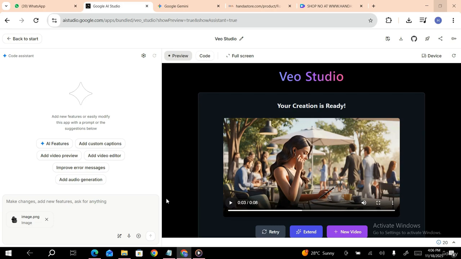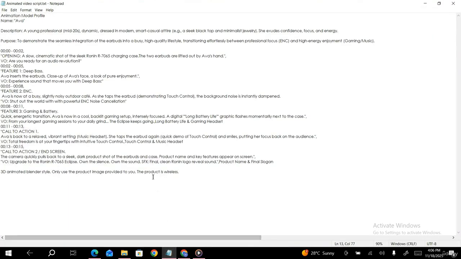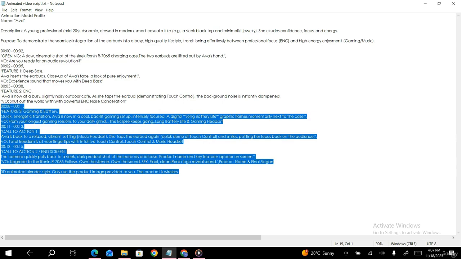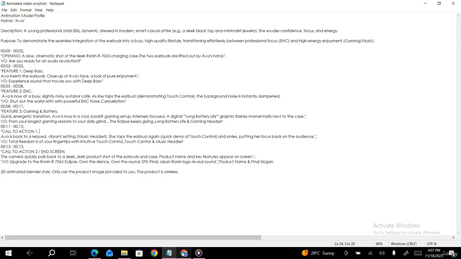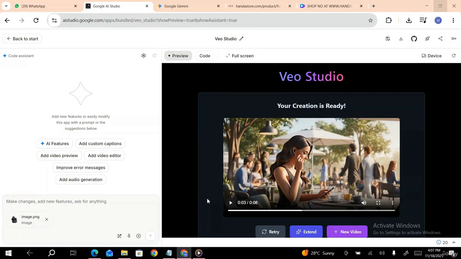A few things before I close off this part, a few key takeaways for you is that whenever you are producing any video for a product, make sure that you give a lot of pictures, and one picture is ideal. So for example, I've provided one picture here, and then you can also add other stuff such as custom captions if you want for the video, and you can tell it scene by scene to add this caption there. And then you can also modify the script anytime, right? So I'm going to be providing all these scripts to you. You don't need to worry about it. You can make changes in it, and as an assignment, you can then produce the remaining video from 8 seconds to 15 seconds. So then you can see for yourself how the output is being produced.